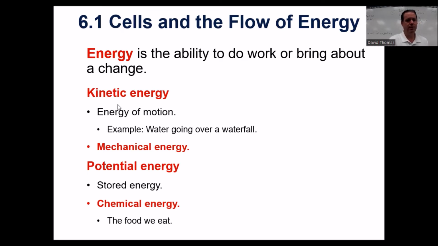Two main categories, and again, you've probably seen these terms before: kinetic versus potential. Anytime you think of some type of kinetic energy, it means that energy is in motion. It's a moving type of energy, doing some kind of work. They give you a little basic example. If you can imagine water going over a waterfall, there is energy there. That's why we have hydroelectric power plants, because they try to utilize that motion energy, that kinetic energy, and that's a type of mechanical energy that falls into that category.